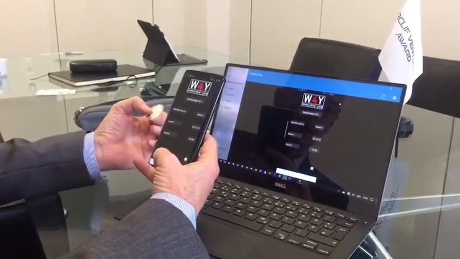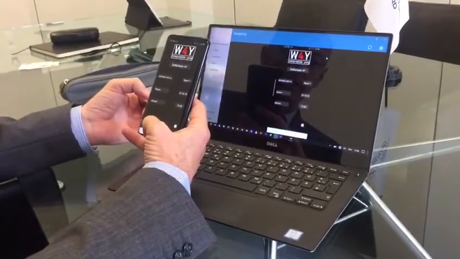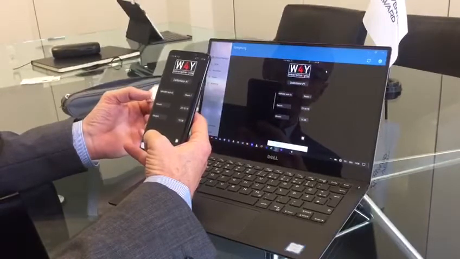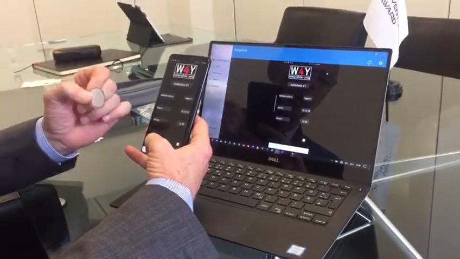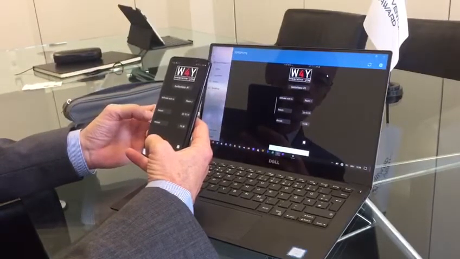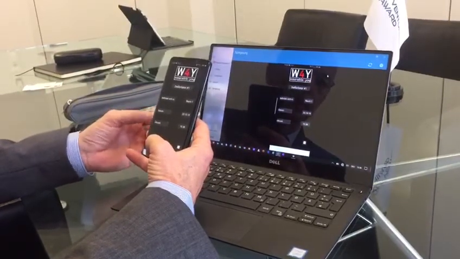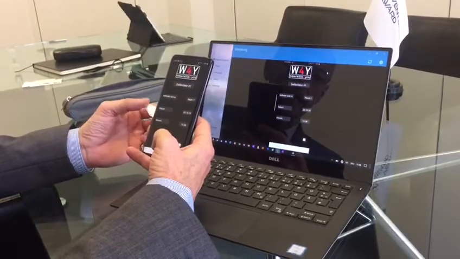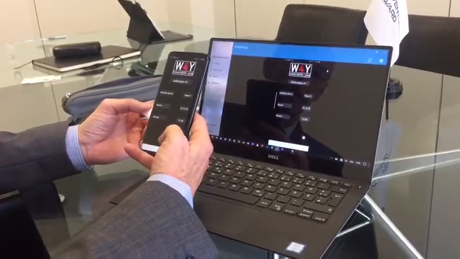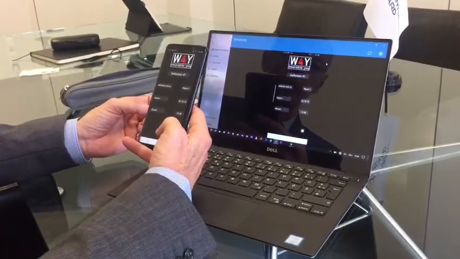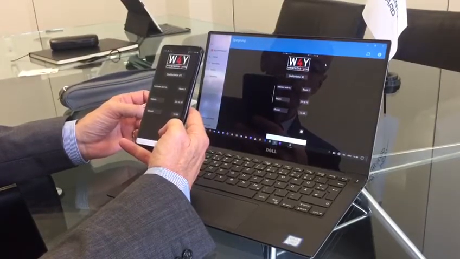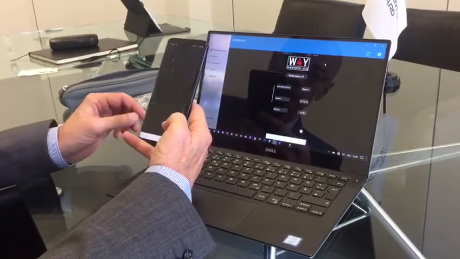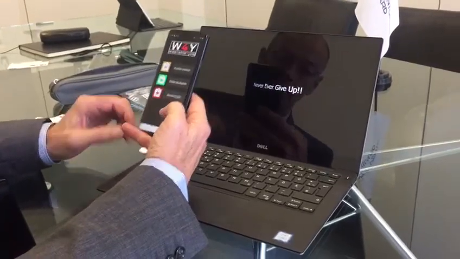That's it. So very simple to use, very easy, and it's also foolproof, because this tag cannot be removed from the device without being destroyed. So it's fraud protected, it's protected against error, and that is very, very crucial for the emergency personnel, as all of them told us.